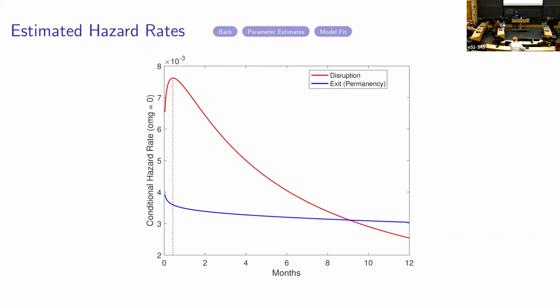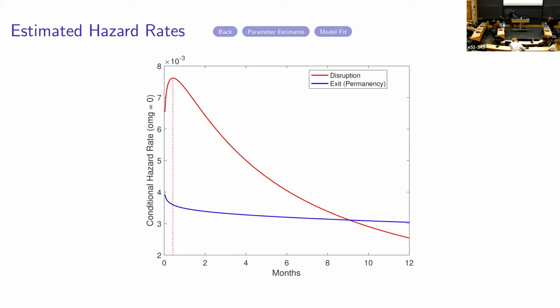I'm going to be using this for the counterfactuals, but this actually has a nice threshold flavor to it. It's like a 2-week threshold in which the risk of a disruption is maximum, then the longer a kid stays in a placement, the less likely disruption becomes. Behind this, there are estimates that shift these hazard rates up and down depending on the characteristics, and the omegas also. The model is going to be estimating the variance of those omegas.